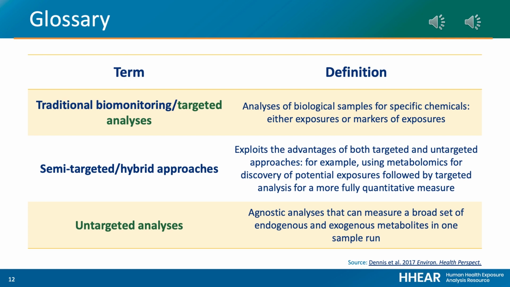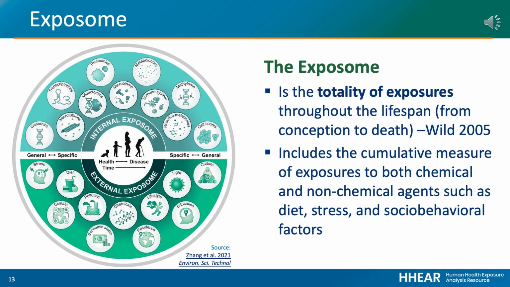more fully quantitative measure. So far, we have established what environmental exposures are, routes of exposure, and approaches to analysis. But we are exposed to a variety of chemicals and compounds throughout our lives. So you might be asking yourself, what about the cumulative impact of these exposures? Well, this is the concept of the exposome. The exposome is defined as the totality of exposures throughout the lifespan, from conception to death.